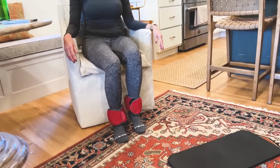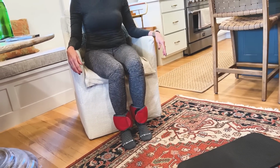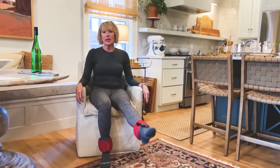If you're just sitting there watching TV anyway, sometimes I will put these around my ankles while I'm working on the computer or I'm reading, and all I have to do is just raise my legs, preferably not in a mom chair that rolls. Yeah. But just raise my legs, and I could do little movements. That adds extra resistance and is weight-bearing exercise, something we all need as we get older. So you might want to put that on that list.